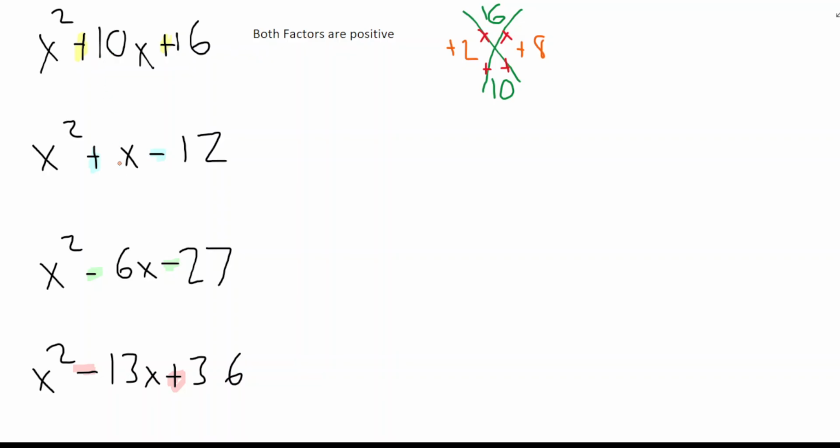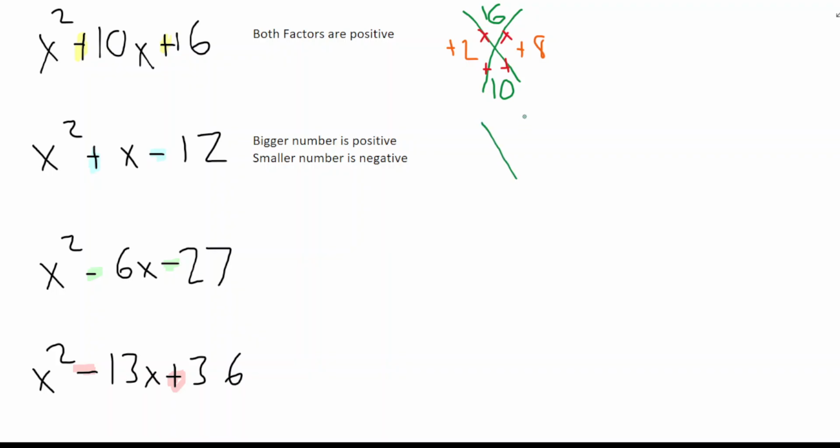Because you're going to notice many different sign combinations with all of these problems. The next case is going to be when your second number is positive and your last number is negative. So if you ever see, and this is very important, if the second number is positive and the last number is negative, what you need to notice is your bigger number is positive while your smaller number is going to be negative. And this is going to help eliminate a lot of the guesswork when you're trying to figure out where to put the sign.